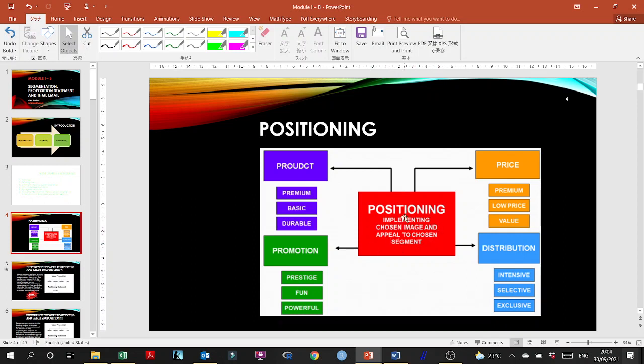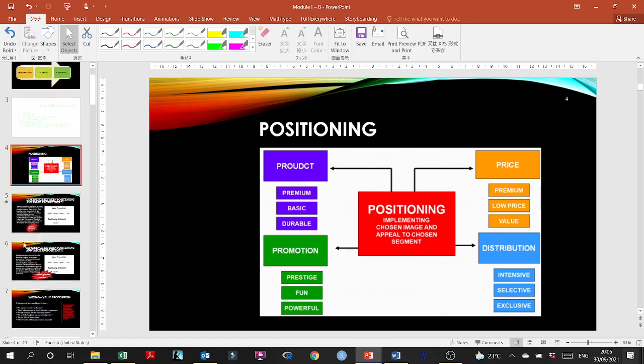This is one of the many definitions of positioning, but I like to explain positioning in a more precise manner. Okay, so this is good for you now. This is the incentive for you. This could also be an incentive, but could also be educational. And price is also not educational, but informational. And this is informational as well.